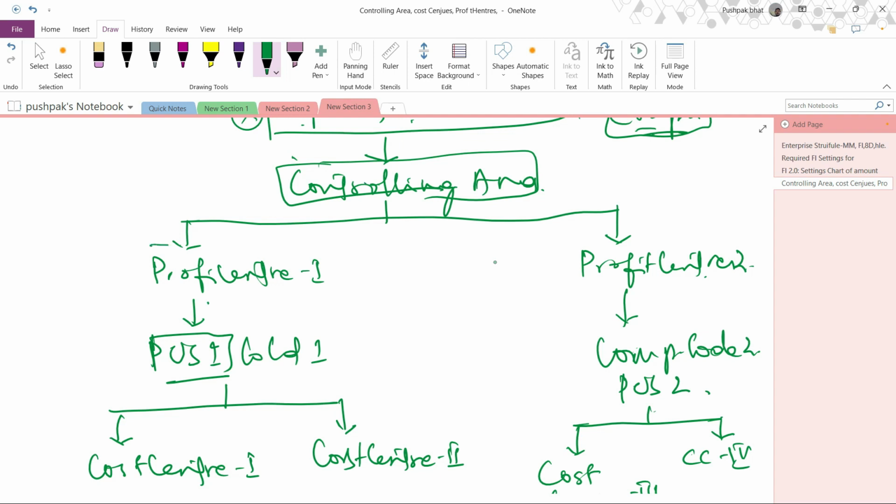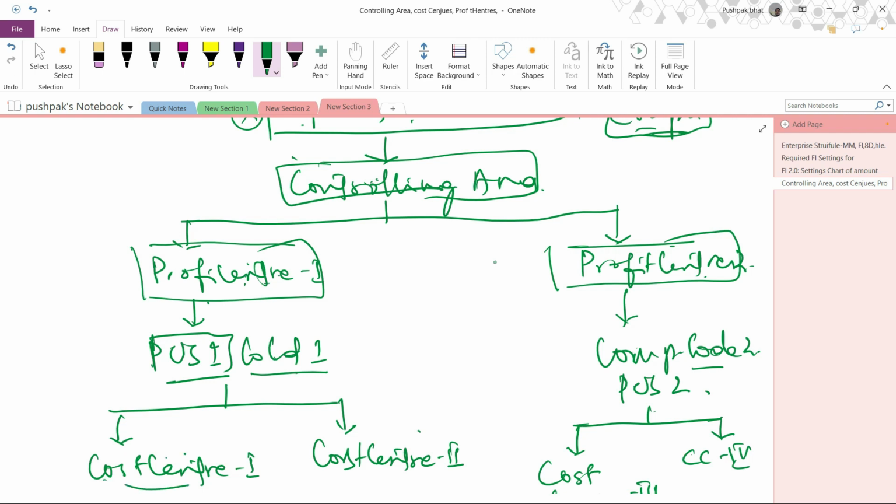The controlling area has its own profit centers and cost centers assigned to it. So the purpose of the controlling area is to control the profit centers and the cost centers. Under this, there will be a company code. A company code can have multiple profit centers, but a cost center can be assigned to only one company code. One cost center can be assigned to one company code, but a company code may have n number of cost centers. Likewise, a company code may have n number of profit centers. A controlling area may have n number of profit centers.